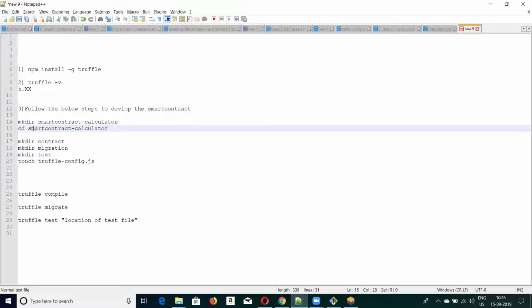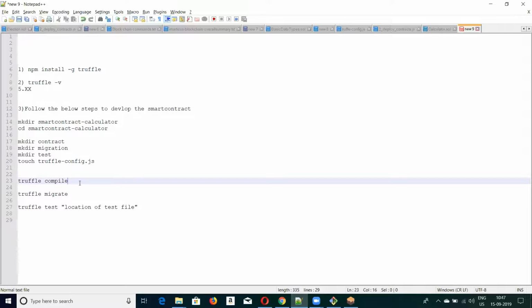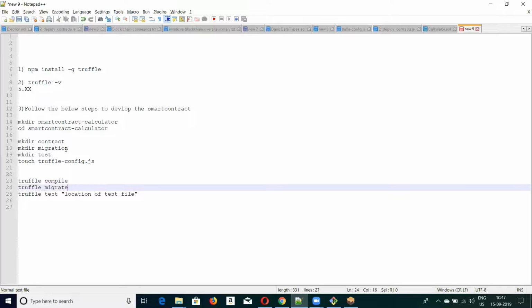Then cd into that folder, create a directory for contract, mkdir for migration, mkdir for test, and create the folders like this. So far, just do these steps. I'll tell you why each folder exists and what it contains.